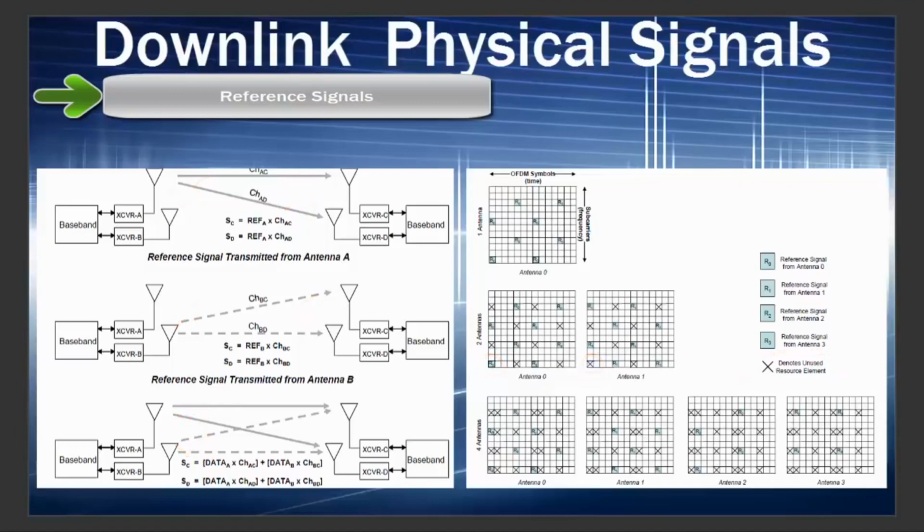Note that reference symbols are transmitted every 6th subcarrier. Further, reference symbols are staggered both in the time and frequency domain. Overall, there are 510 unique reference signals possible. A specified reference signal is assigned to each cell within a network and acts as a cell-specific identifier. When the UE tries to figure out downlink power, it measures the power of this reference signal and takes it as the downlink cell power.